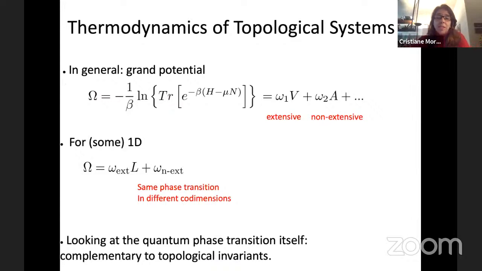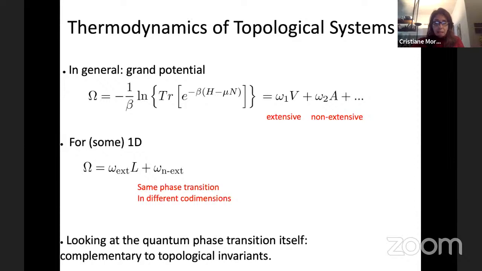So before we do the calculations for this case, let me recall briefly what I explained on Wednesday when we tried to do a thermodynamic description of topological systems for which we have a Hamiltonian. We are going to do 2 things. One is to determine the grand potential given by the log of the trace of e to the minus beta (H minus mu N). That's the usual thermodynamic relation. And then we make an ansatz that our grand potential can be separated into 2 parts, inspired by Hill thermodynamics. That was possible because we did not assume all the quantities to be extensive. We can have one term that is extensive, which is the bulk term times the volume, and another term that's non-extensive, like the surface times the area, for instance. In 1 dimension, this simplifies so that the bulk is multiplied by the length, and the non-extensive part would be just the corner that does not depend on the length scale.